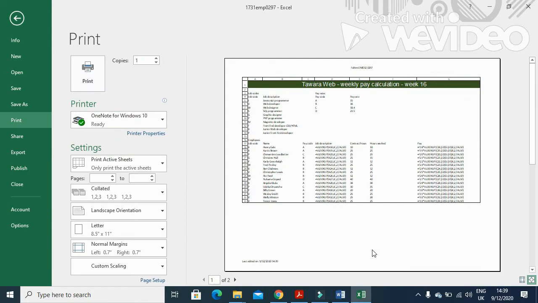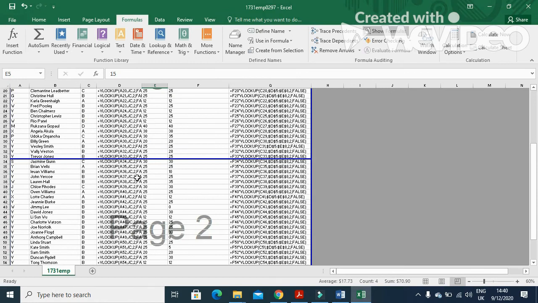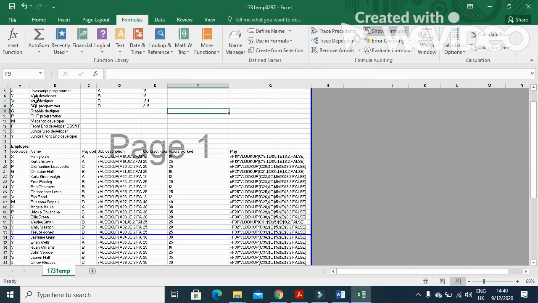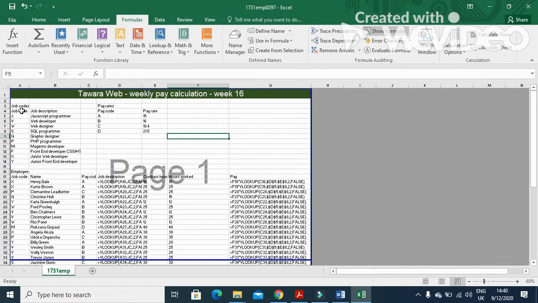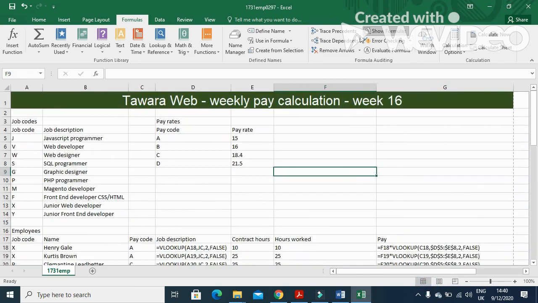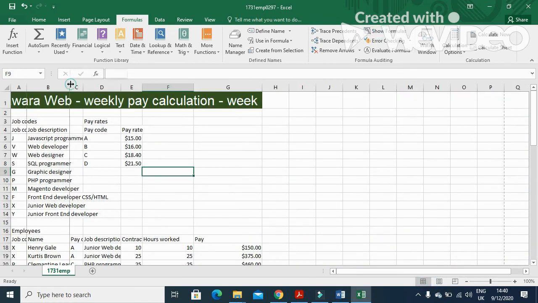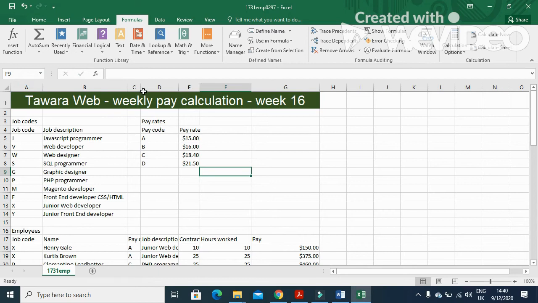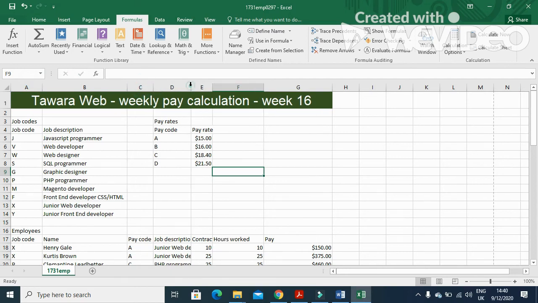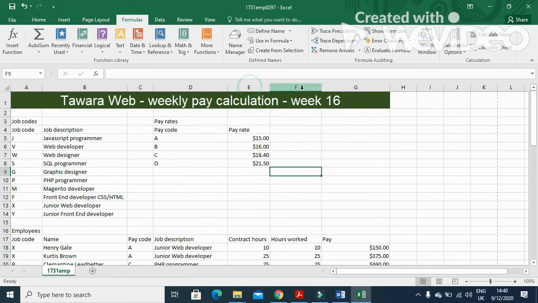This will be number one, and then there will be another page as well. So we'll click on go back, or we select this all here from this point and include the row and column lines as well. Now get back to the normal and we'll show the values this time. Yes, just like that.